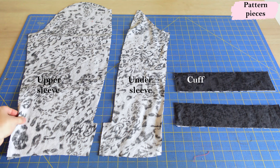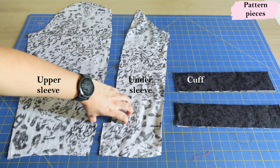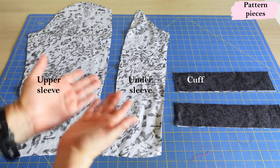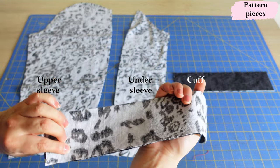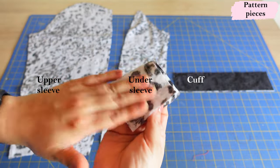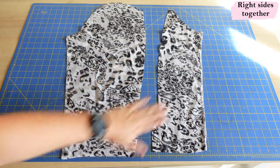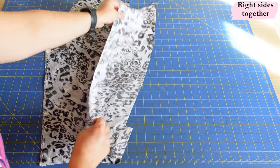It's easier at this point to serge these edges first — just get that out of the way and then carry on and sew everything together. This seam, including the vent area, is easier to sew than you think. After that seam is sewn, we can put the whole sleeve together, press it, and attach the cuffs. The cuffs are rectangles — one layer is interfaced and one is not. Usually the interfaced layer will look smoother and be the one visible on the outside, while the softer layer will be on the inside touching your wrist. These outer edges have already been serged.